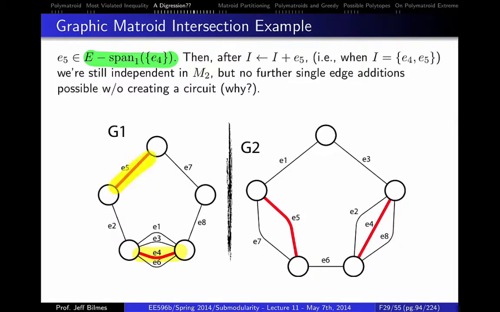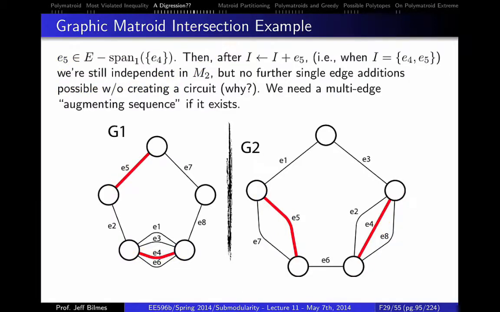We have this one and this one. There's no cycle, so therefore it's independent. And on the right-hand matroid, we got lucky. So we had E4, which was the original edge, and we chose E5 there, and no cycle was created there. So even though we chose E5 relative to matroid 1, we got lucky on the right-hand side in that no cycle was created. Everybody with me? Okay.